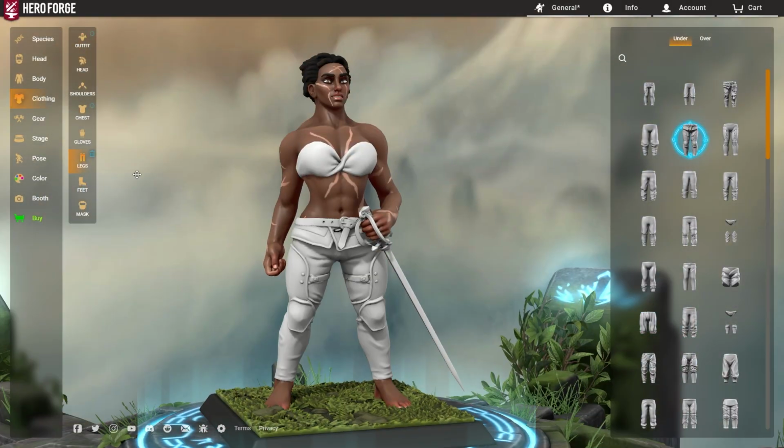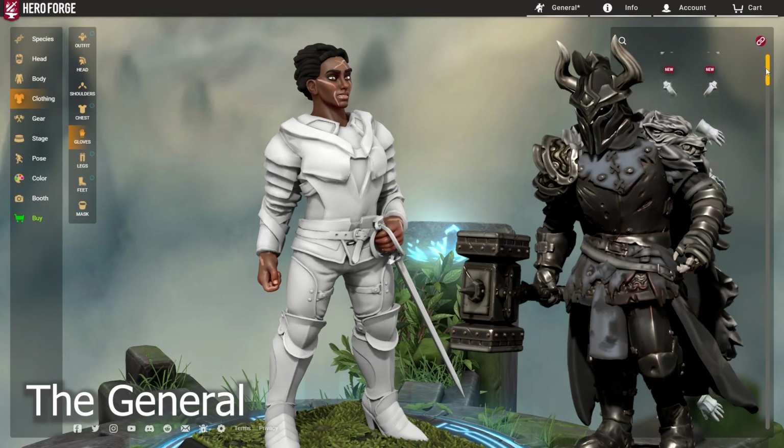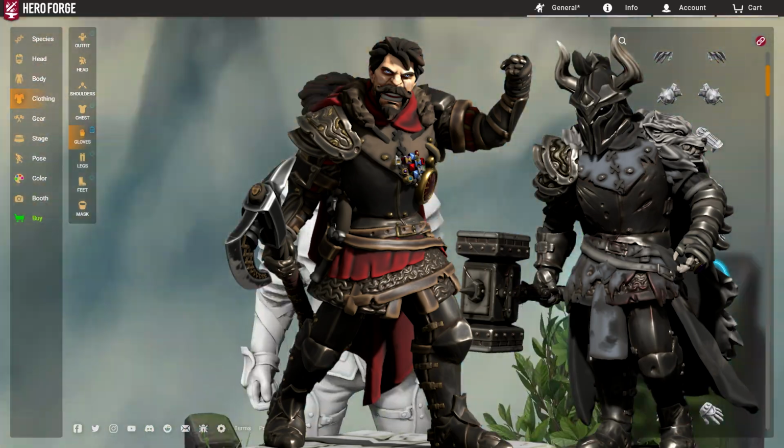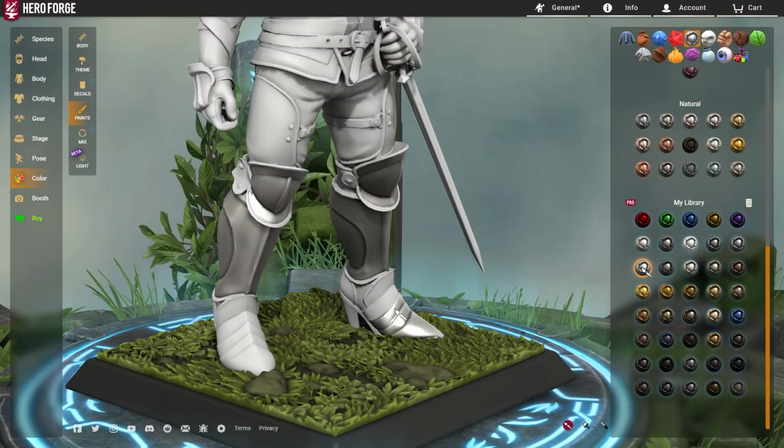Now, at this point, it's basically tradition that with every build I make, there has to be at least one militaristic general in super cool armor, you know. And so, of course, that's what we're getting to now. We've just done the soldier, so it's the best time to do it.